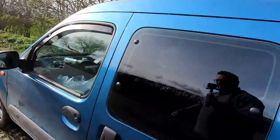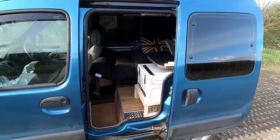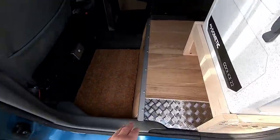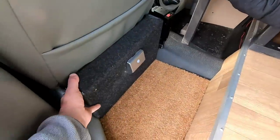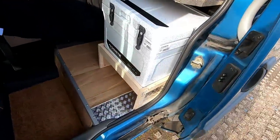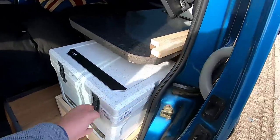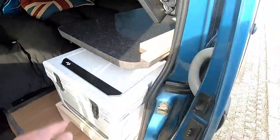Let's have a look inside. This is the door. I couldn't decide which way I wanted to do it, but this is the way. There's a little hessian mat down there. This is just sticky stuff that you get from Wilco's. Hidden behind here is all my leisure battery, fuse box, etc. I'll make storage space out of this at some point — I haven't finished it off yet. This is my Dometic, the old Waeco-style fridge. It's just about accessible from the position it's in, and you can lift it up and slide it out which then gives access to the water.